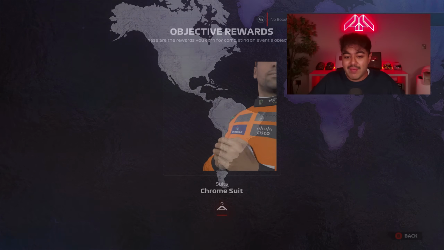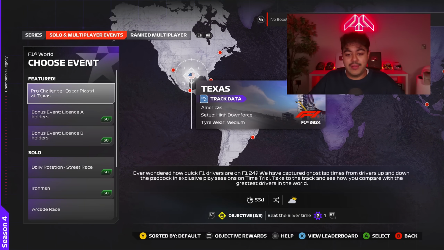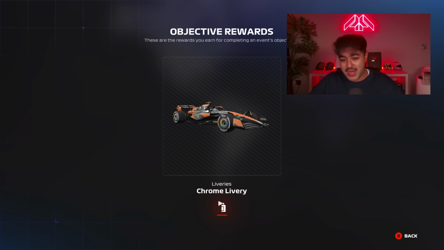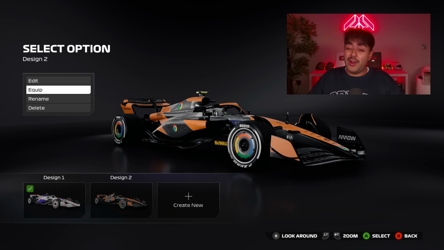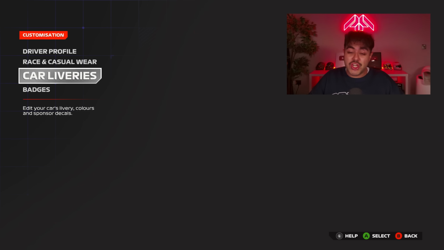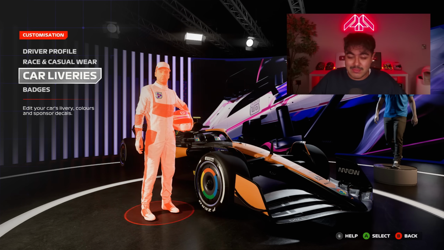So here, ever wondered how quick F1 drivers are on F124? We've captured ghost times, yada yada yada. Basically, if you beat Piastri's ghost time, you can unlock different chrome McLaren items, including the gloves, the overalls, and the car. And if you're wondering, here is what the chrome McLaren car looks like in the game. Of course, unfortunately, it is on the generic FOM My Team car chassis.